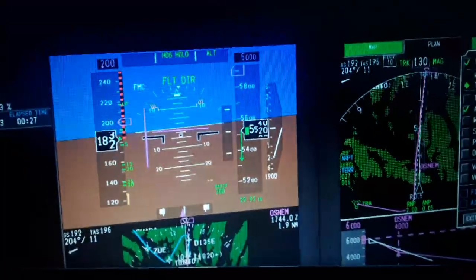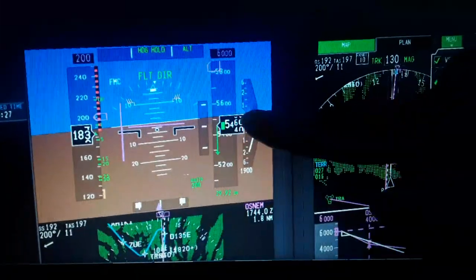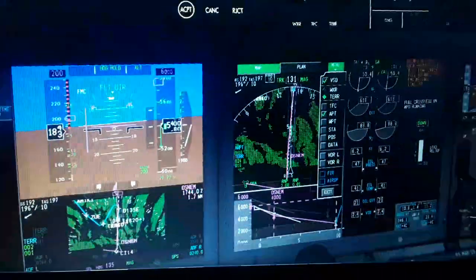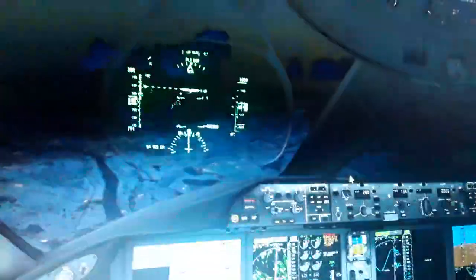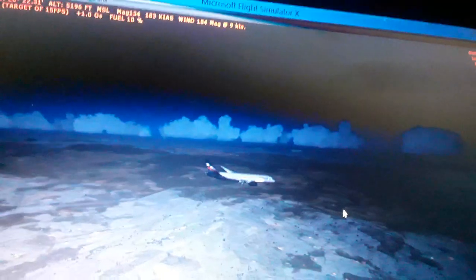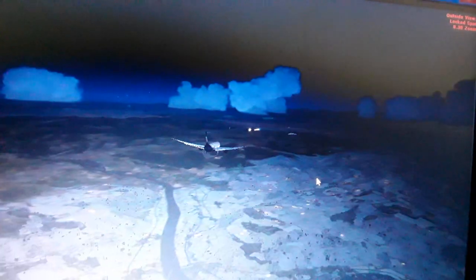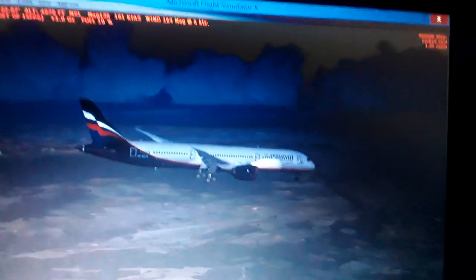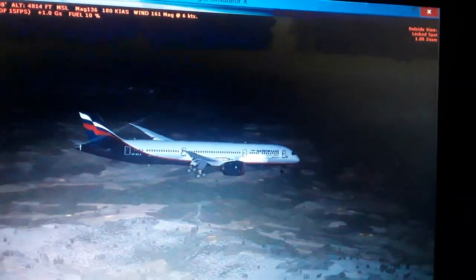So we have the Lszh localizer, the airspeed, the glide slope here, and vertical rate of descent, and also the altitude we are right now. So you can see we are approaching for the landing here to the airport. So we're gonna have a nicer view like this of the aircraft as we're gonna make a touchdown. So maybe like this.